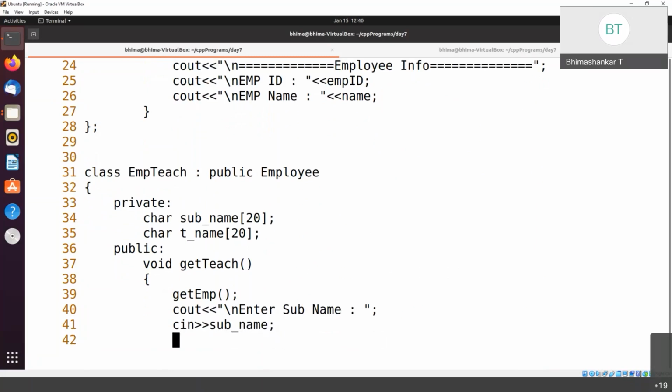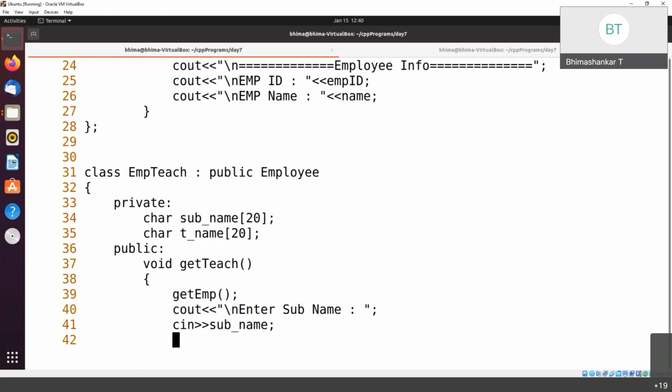Now I can ask the name of the teacher here itself, or else I can assign it. So when you get EMP details, can I use one more function to assign it? Yes, of course I can do that. Get the name of the employee, return it from the employee class and assign it to the teacher's name.